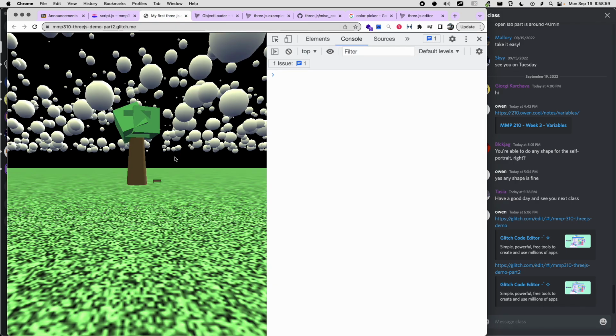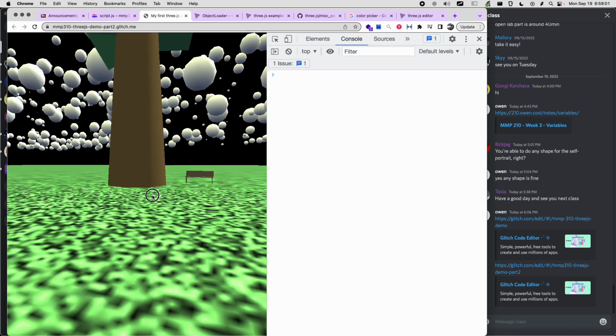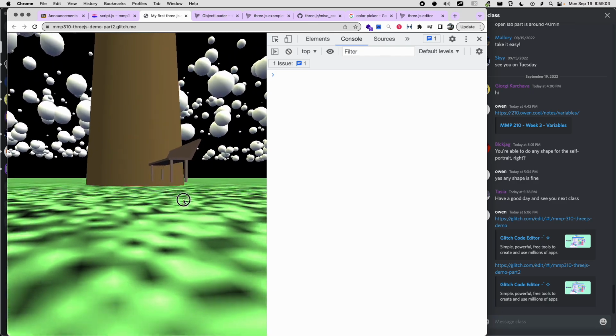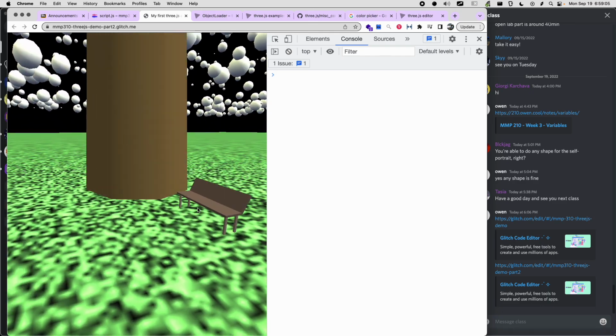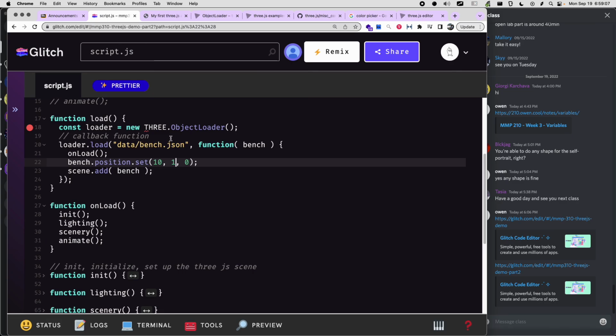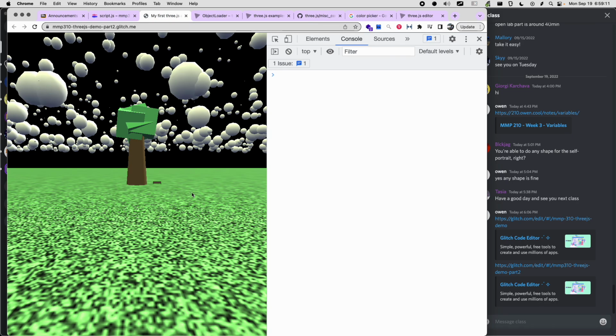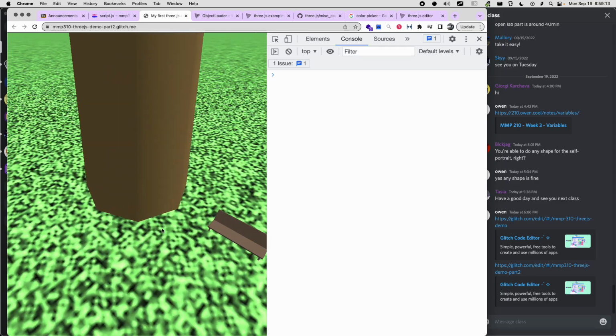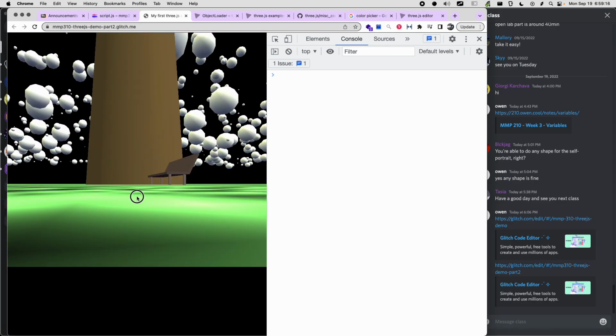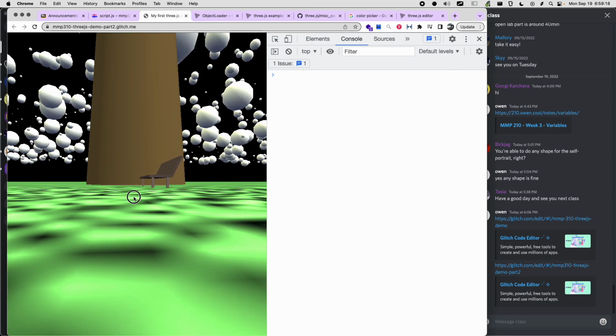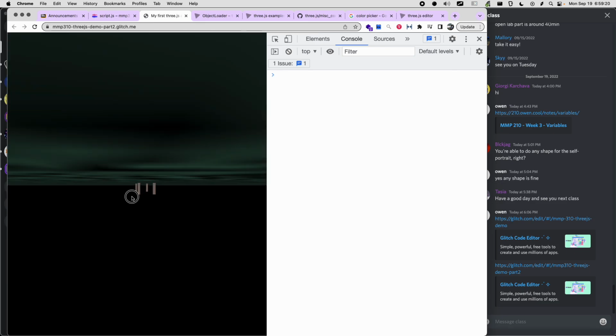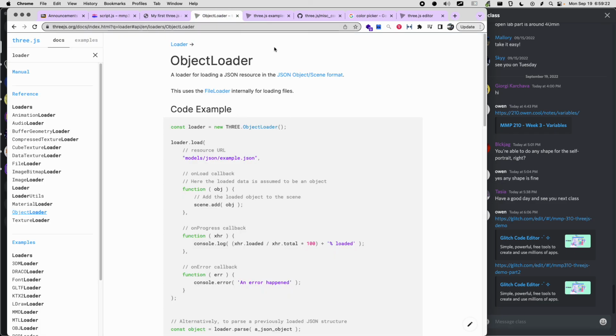That should be enough. Okay, now it's floating. So we'd have to play around with that a little bit. And I could go back. Actually, this is a good example of how I would adjust this. So let's say I've got my bench in here. I'm all excited, but I'm noticing that the legs are not lined up with the bottom of the scene. And so let's go back to the editor and just re-export this.